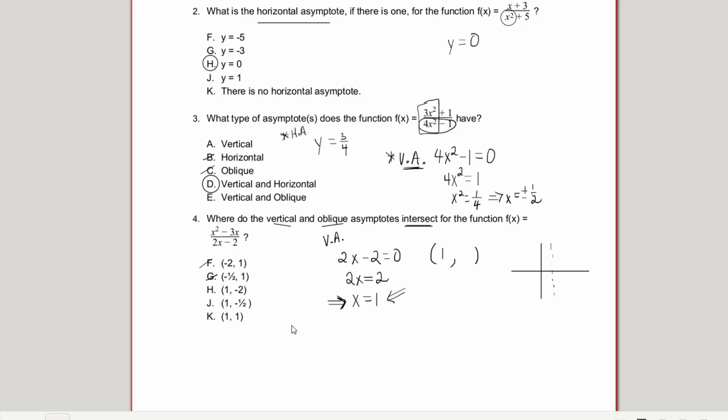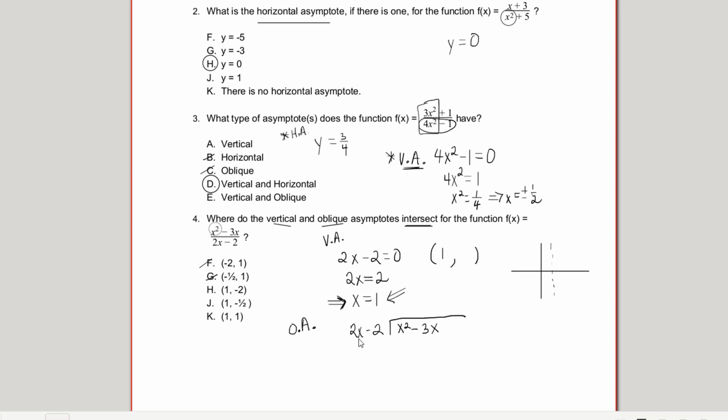When we're looking at our oblique asymptote, we have to usually do some division. There's an oblique asymptote when you look at the variable with the largest exponent, which in this case is the x squared, and it's only in the numerator. That's going to be a case when we have an oblique asymptote because we can do division. In this case, I'm going to do long division because our oblique asymptote is what we think of as the whole part when we do division, not the remainder.